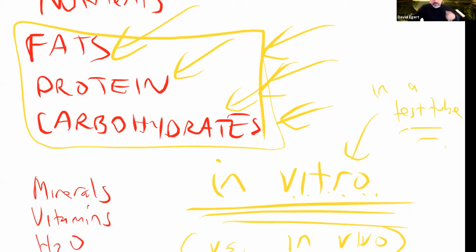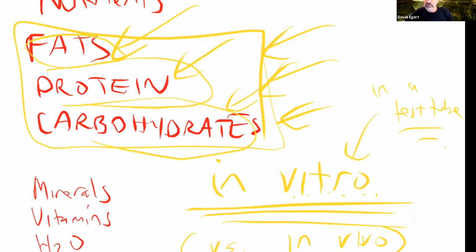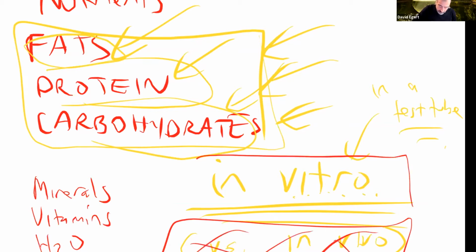Ultimately your fats, proteins, and carbohydrates are breaking down in your body, in your mouth, or in your stomach, or in your intestine. But it's a lot harder to manipulate the conditions and see exactly how pH affects things or this or that if it's all happening inside your body. So instead of looking in the body, we can create these artificial conditions in a test tube, in a glass, and it just means in glass, outside of the body.